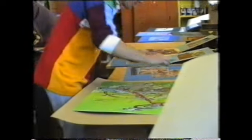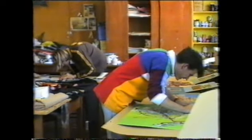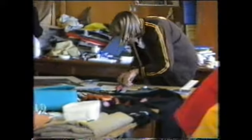Rush, trying to put together his folder for his photographs. There's always someone. I think Michael's last. And Kylie's doing a duty.